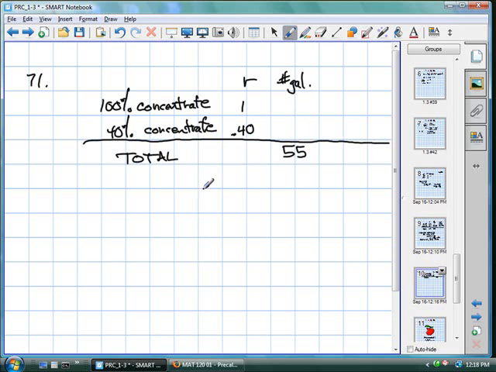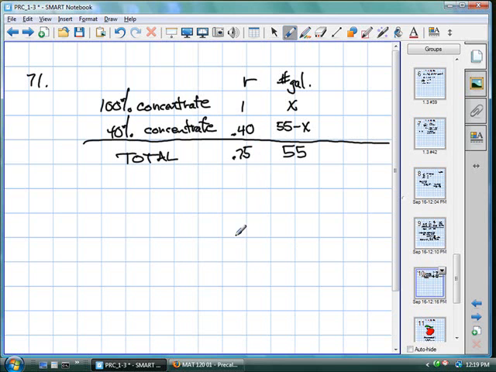Okay. And so, which one do you want to call X? Doesn't matter. Somebody can pick it. Okay, well, if we call that X, then wouldn't this one have to be called 55 minus X, so that they total 55? And what else? I'm missing one thing yet. Oh yeah, the overall concentration is supposed to be 75%. So they're telling us this number right here.